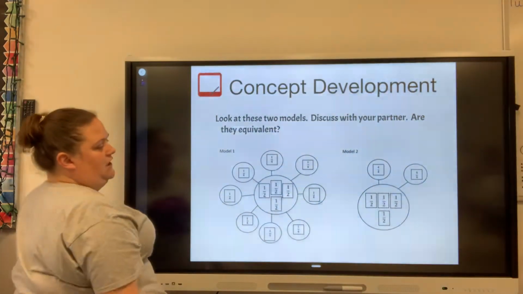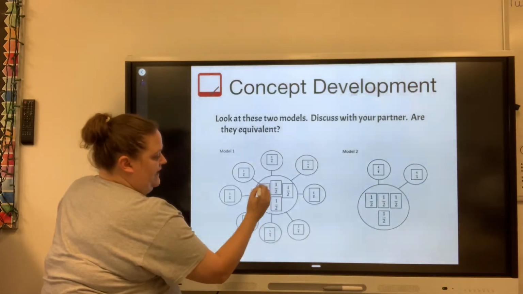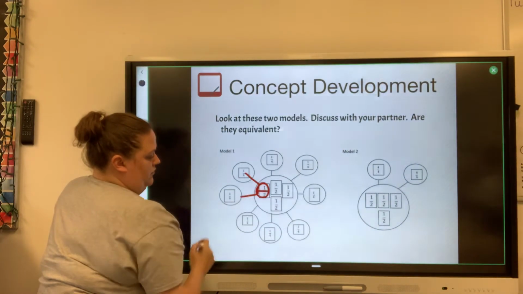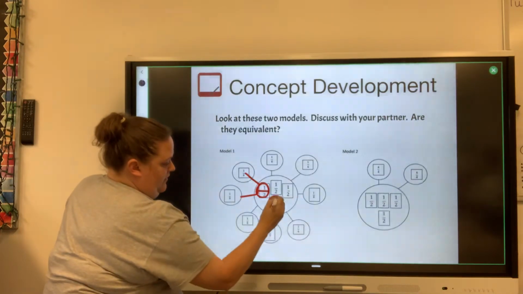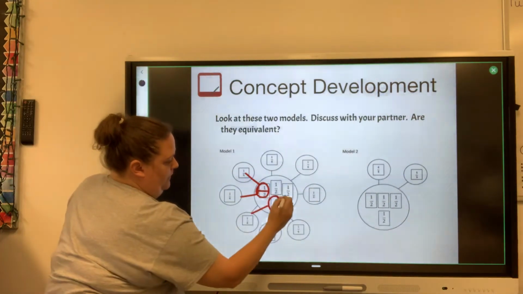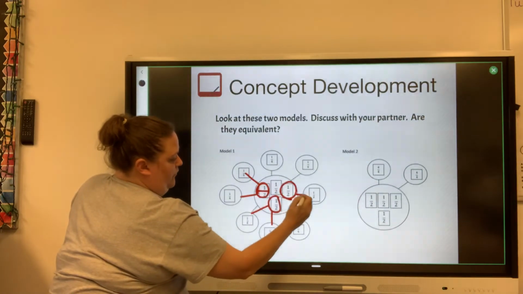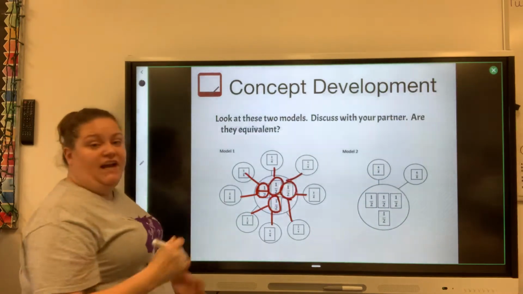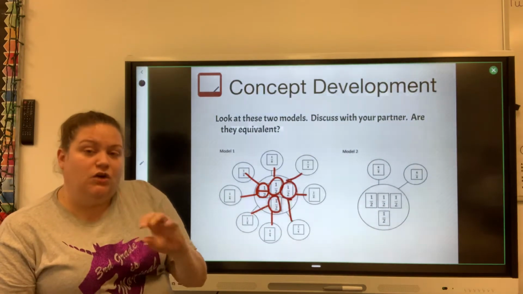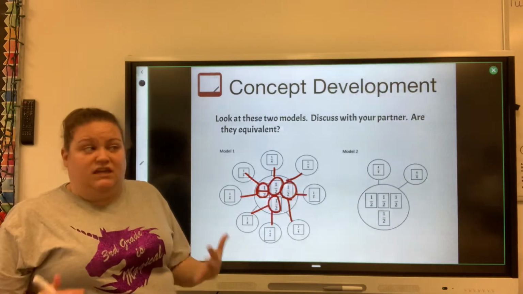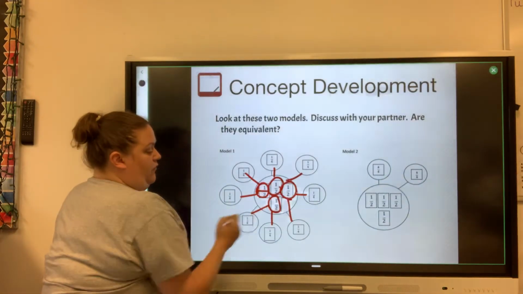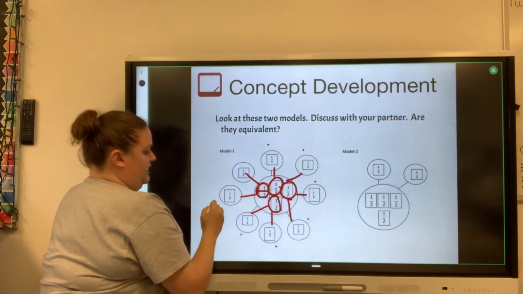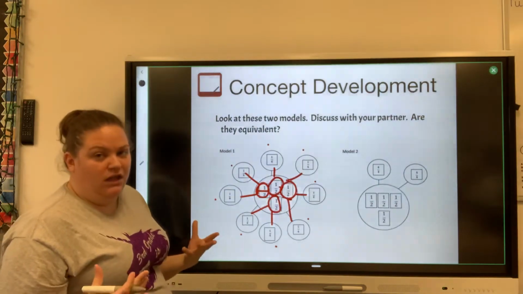There we go. So here's a half, and this half is made up of 1, 2 fourths. And here's a half that's made up of 1, 2 fourths. This half is made up of a fourth and a fourth. And this half is made up of a fourth and a fourth. So if we have 4 halves, we need twice as much to make it into fourths. So we have 1, 2, 3, 4 halves. We should have 1, 2, 3, 4, 5, 6, 7, 8 fourths to make up a whole.